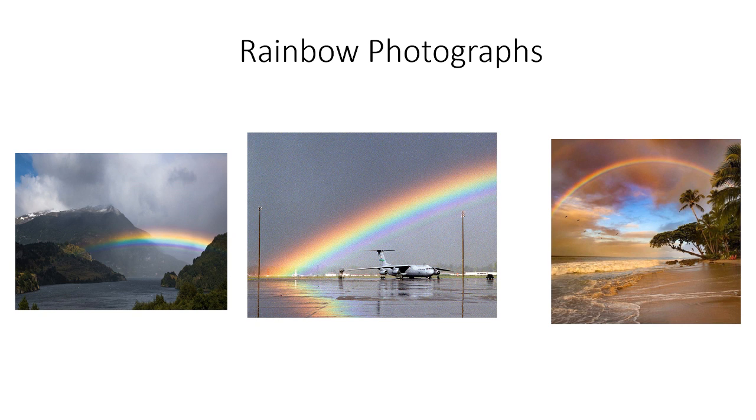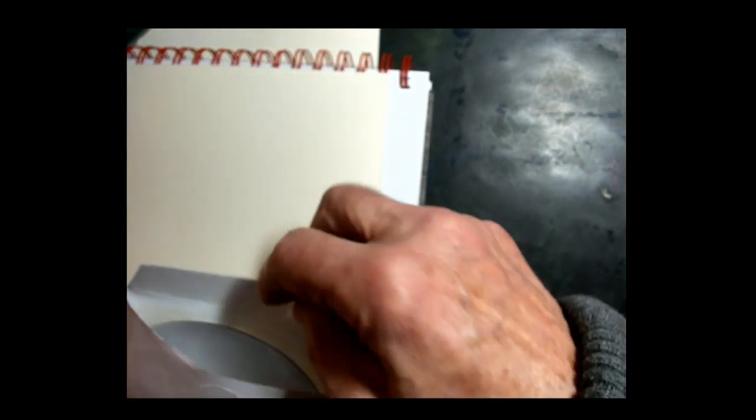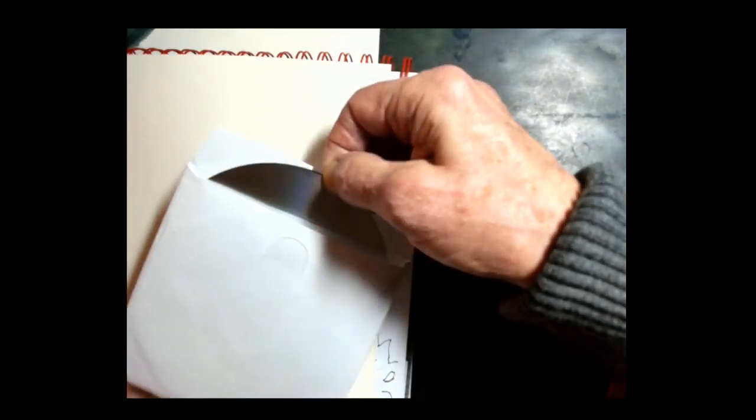Okay, so I'm going to take you today on a version of my interpretation of how I do a painting. But let me show you a couple more things I want to show you before we do that. But quickly, let's go to my close-up camera. You can also make a rainbow without water.